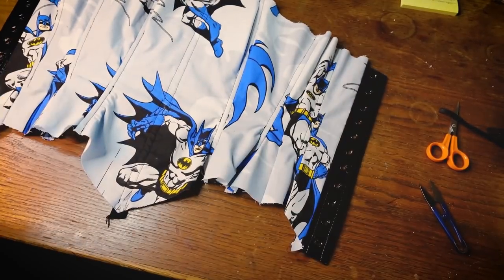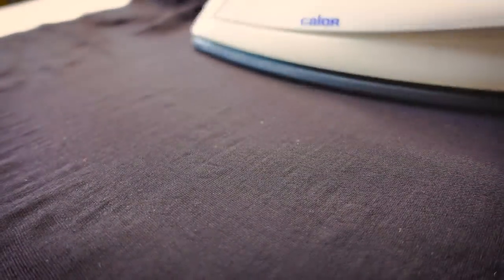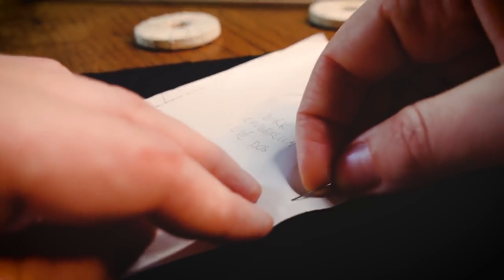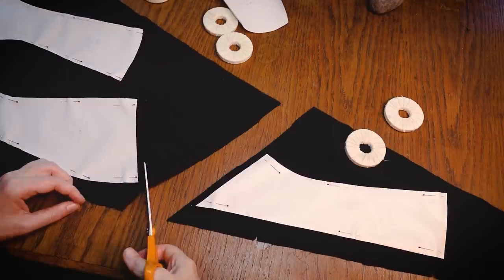Next, velvet. Now I'm ironing some velvet, and with velvet you cannot really iron it flat like you would another fabric. I'm keeping the iron a few millimeters off the fabric — otherwise you would crush the velvet and completely ruin the effect. It is leftover from a project from a friend a long time ago. I'm trying to fit all my pattern pieces on those scraps. Remember that I have to add all the seam allowance — this is one centimeter all around.